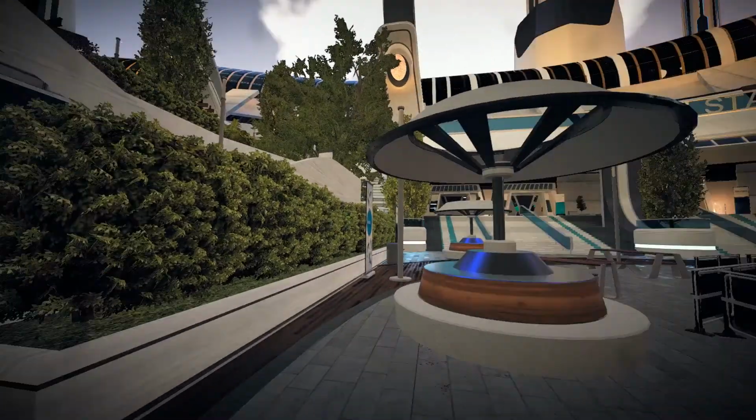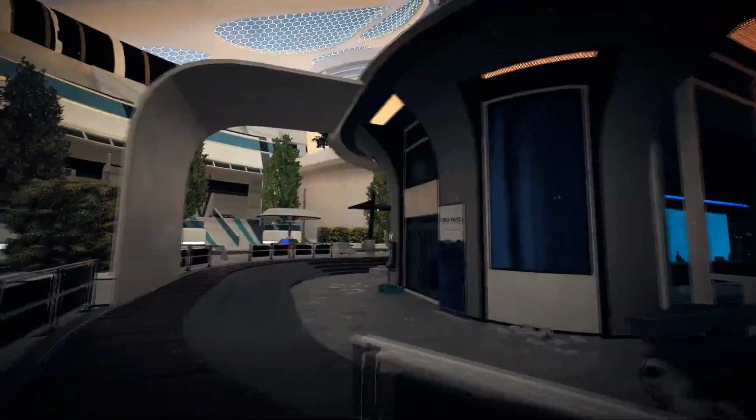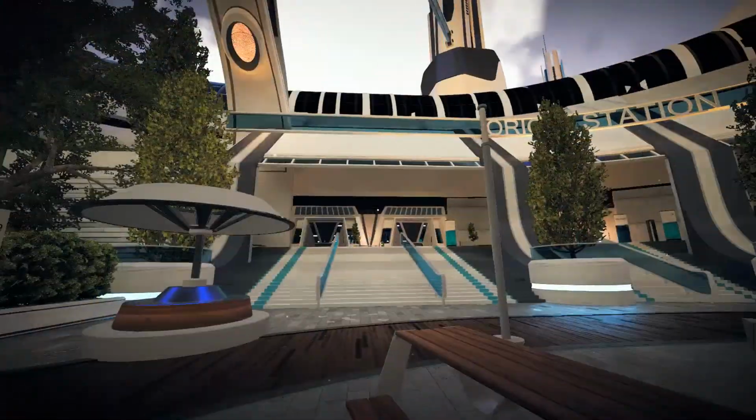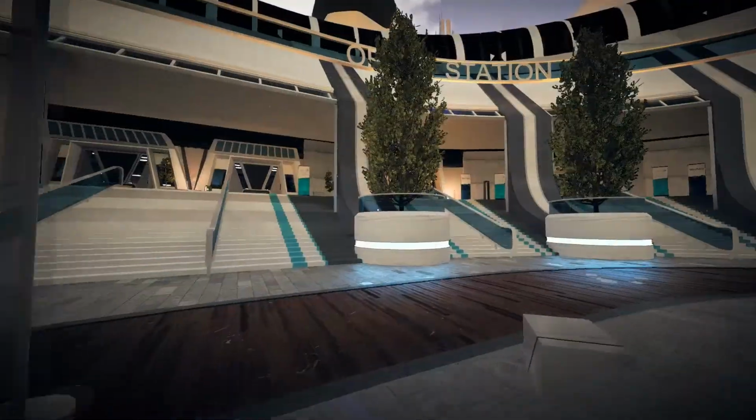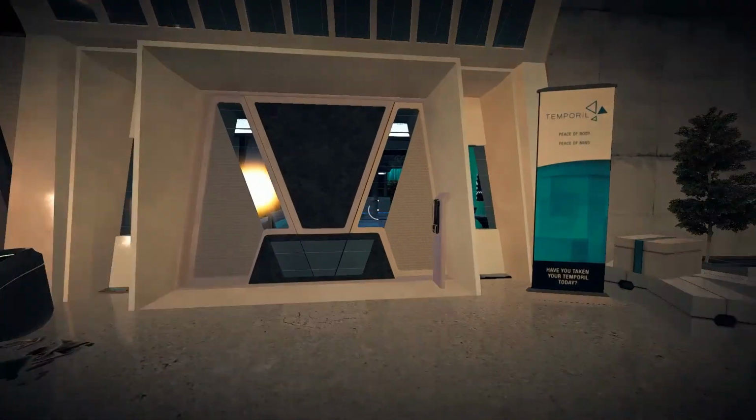That leads to Garrison. I haven't actually been there. But this is the shopping centre for Origin Station. I cleared out the area that we're just in. I cleared out all of the shopping centre, including a couple of locked doors. It is pretty big inside here. Let's take a quick look.